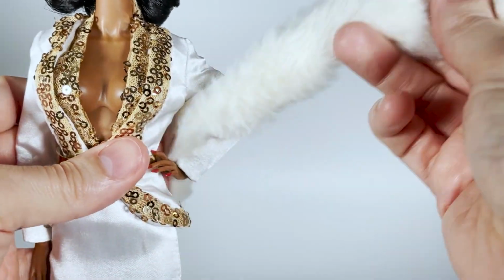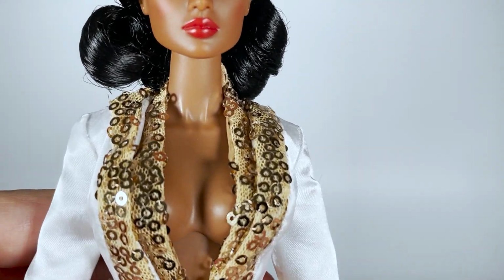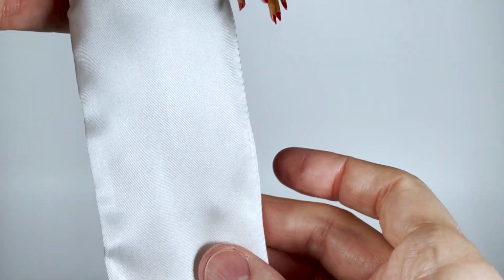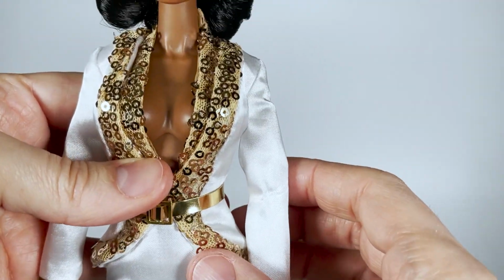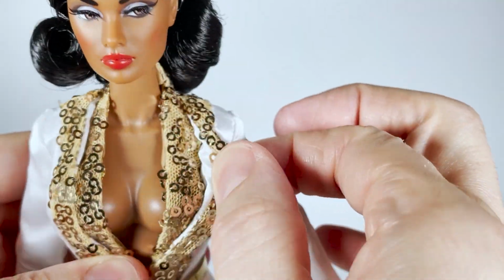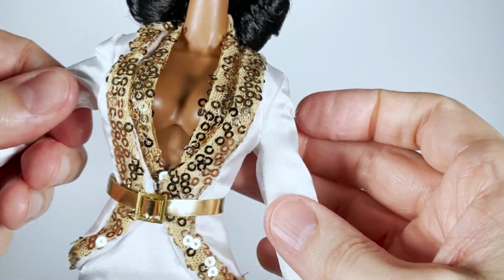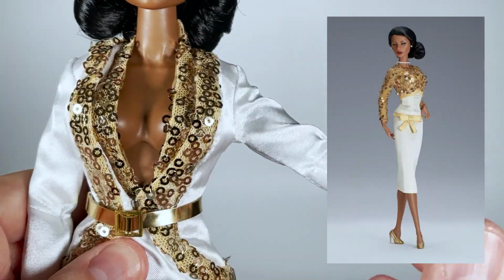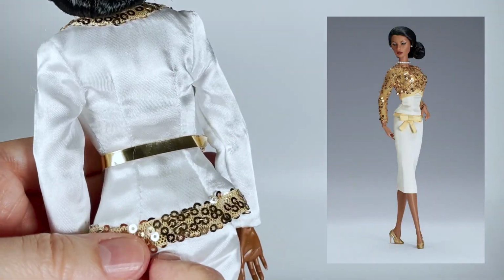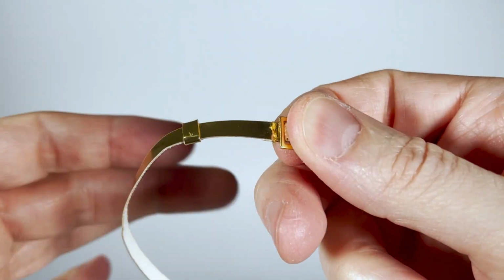Let's take off her wrap to discover the dress. She's wearing an extravagant evening dress featuring a floor-length white satin skirt with a golden micro-sequin deep V-neck halter top. And the matching long-sleeved satin collarless evening blazer with golden micro-sequin trim. And to finish the look, a golden belt. This outfit looks like the one worn by Aurelia Gray titled Pink Champagne. I would have preferred an outfit that looks more 80s, more extravagant maybe. Let's see this outfit in detail.